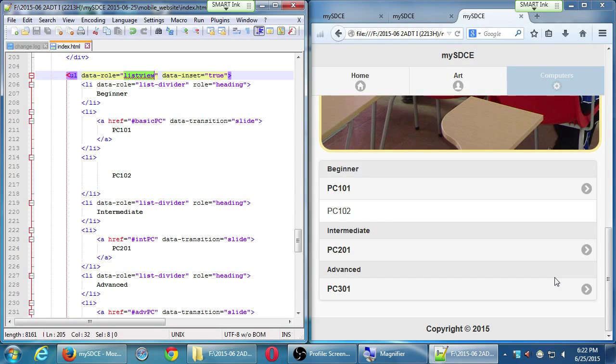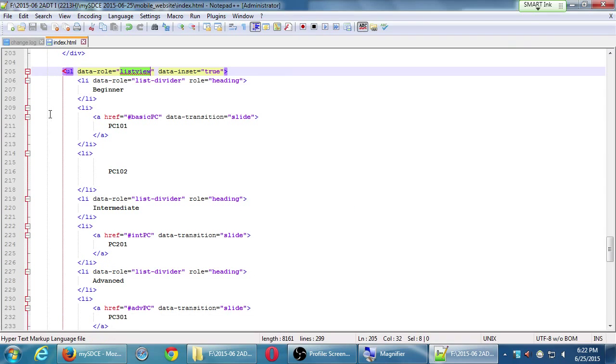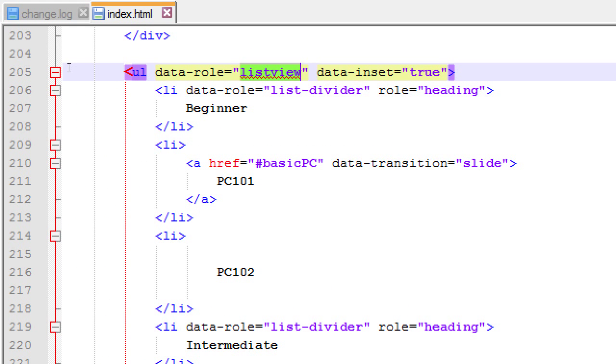So again, that's where CSS comes in, specifically classes. So we're going to attach a class to this element, and then define the look of it inside the element. So back to our code, and what we'll do, starting on line 205, this is where the UL is at. And of course there's many ways to do this, but here's the way that we'll do it. We'll wrap a div around the whole UL.